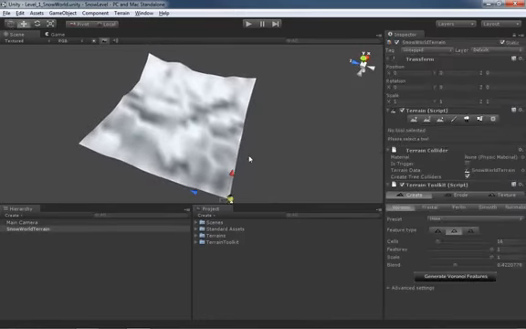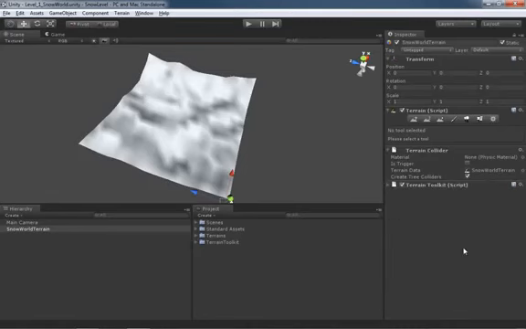Now, if I select my terrain, we have a lot more here than just the terrain toolkit. As a matter of fact, I'm going to collapse the terrain toolkit here in the Inspector by clicking on the little tiny gray triangle directly to the left of it. So now that's not even on our plate. We don't even see it. All of those tools are hidden away. What we're going to be using are these tools that are already a part of the terrain by default. The very first one of these is Raise and Lower.